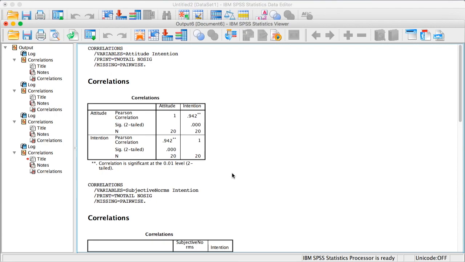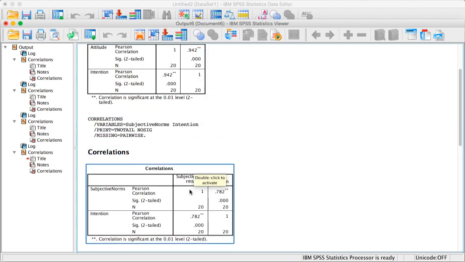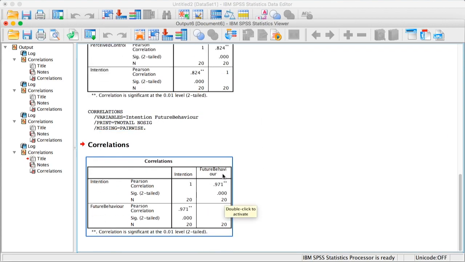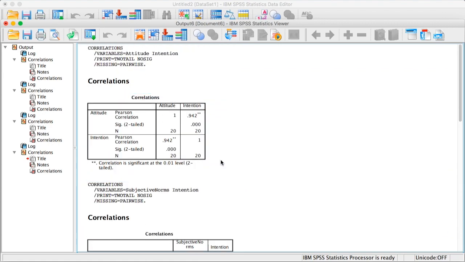Okay, so you are going to now work on statistically analyzing your data. First you're going to watch how to do it using Excel, because I don't think this is something I can share with you, the software. Once you're done with that and you've understood how to do it on Excel, you will follow the same steps and find the correlation between attitude and intention, subjective norms and intention, perceived control and intention, and finally intention and future behavior. Just write down the correlation coefficient and the significance values, or whether it says that it is significant or not.